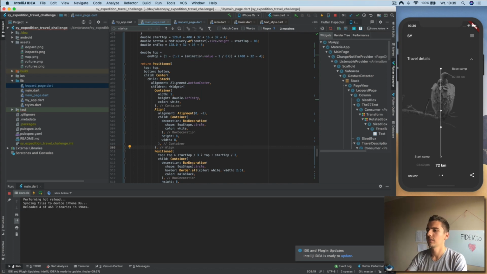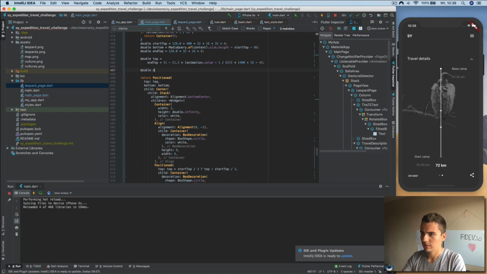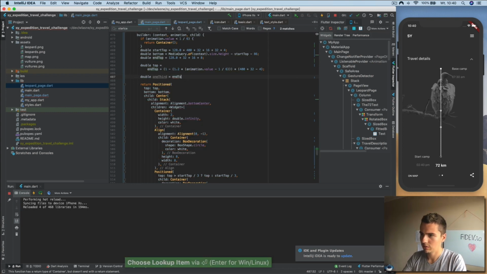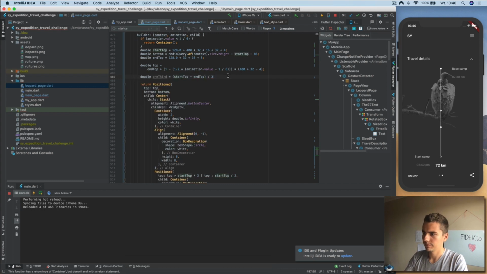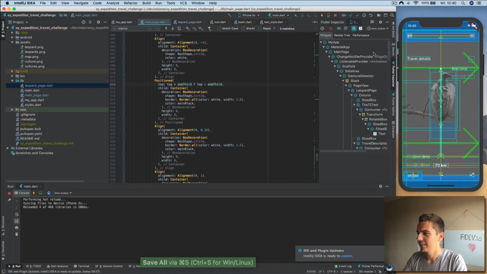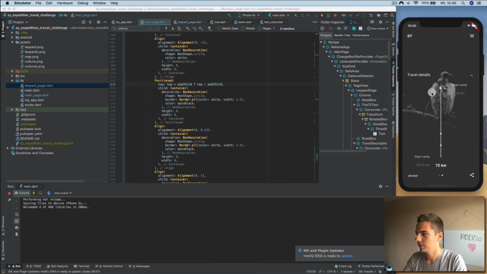Because we cannot make it. Okay, so the edge, double 1/3, is not actually start top times 3, because start top is all this, and we need 1/3 is actually end top. Wait, it's start top minus end top divided by 3. One-third, one-third. It's still not good. But how does it behave? Okay, it goes way too fast.